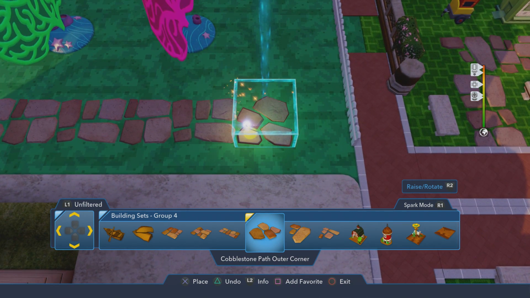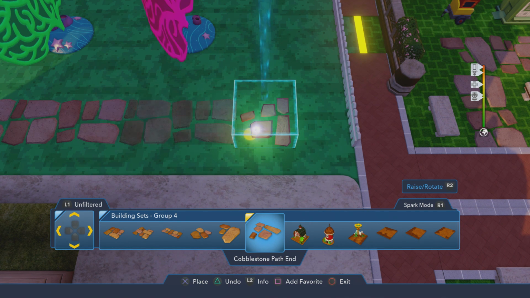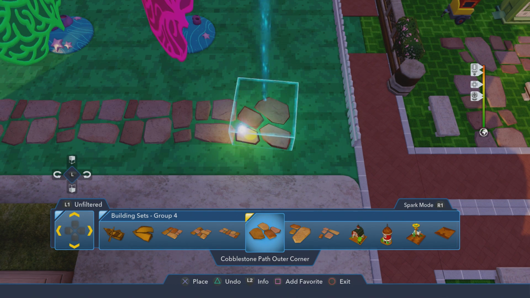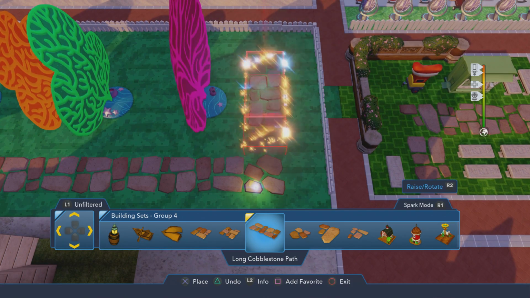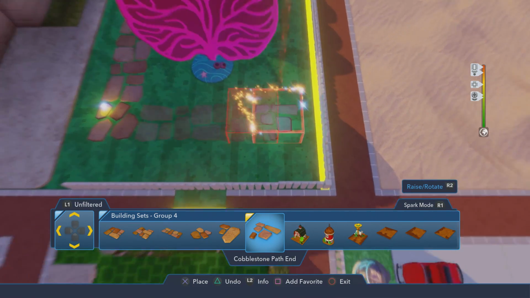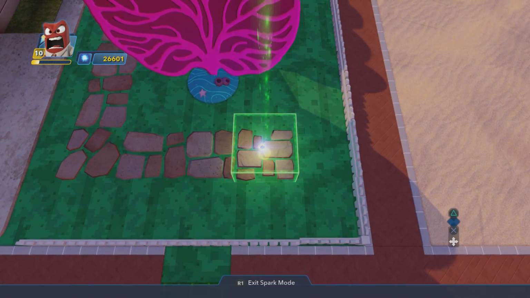And what we will do is place a corner, path end, path inner corner, outer corner. So I think like that? No? Yeah, like that. And then we'll place this around. Place one of these, and then finish the path. I guess I have to stop it a little bit early.